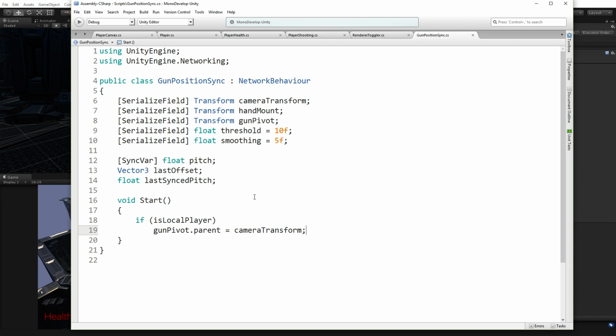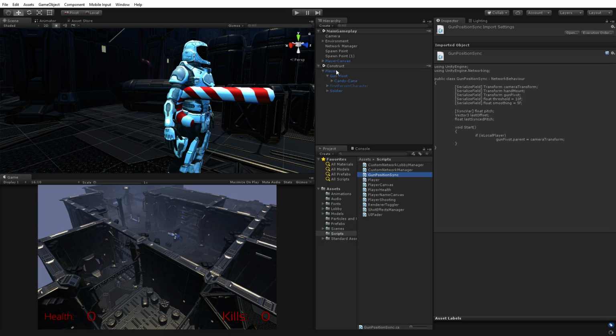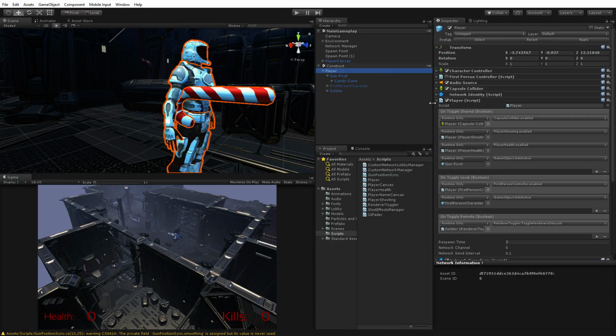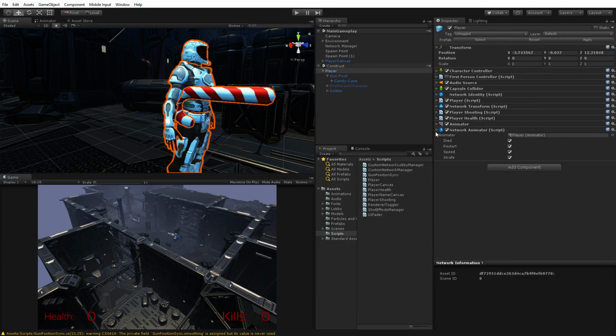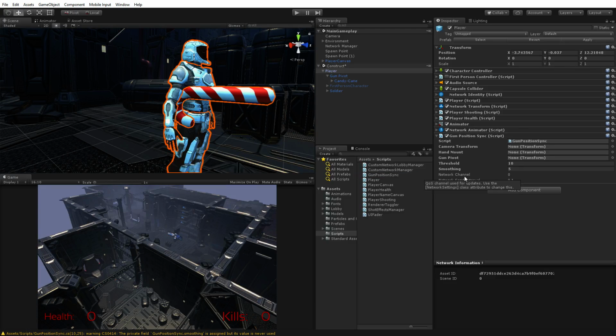If I just run this real quick and take a look at what happens, I'll go to my player and drop down some of this stuff. Gun position sync asks, what's my camera transform? Well, my camera transform is my first person character there. Where's my gun pivot? Well, this is my gun pivot. I'll mess with hand mount later. Hit apply, hit save, run it.